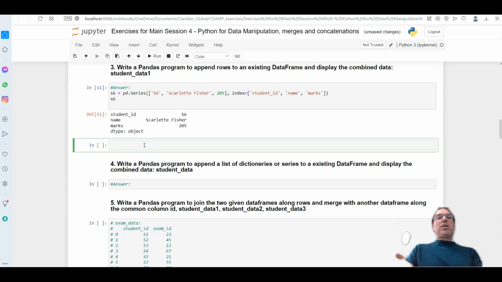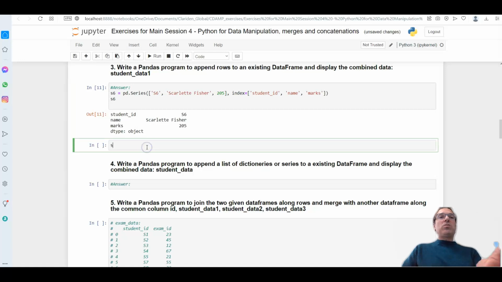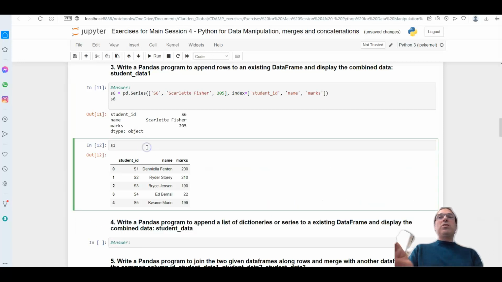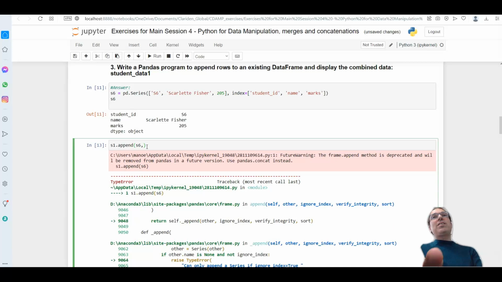So my data frame called S1. So S1 is my students, and I can add these guys by doing an append to the end of this one with S6. And then this is going to fail because S6 is not actually a data frame.